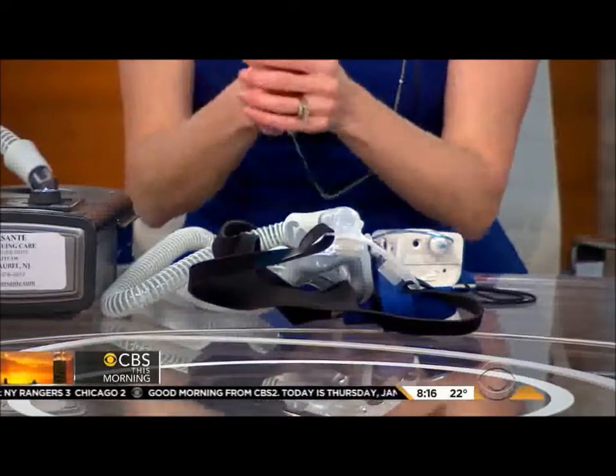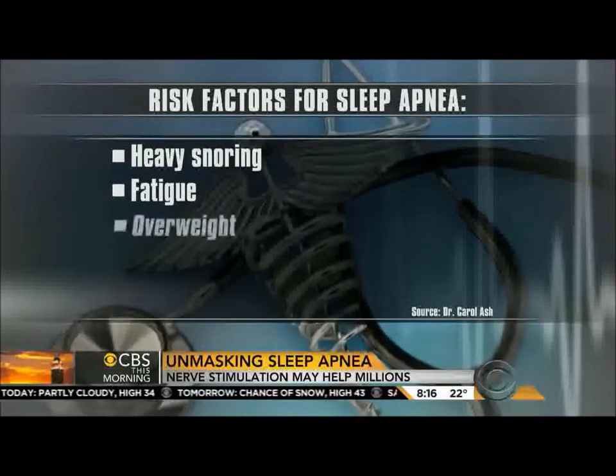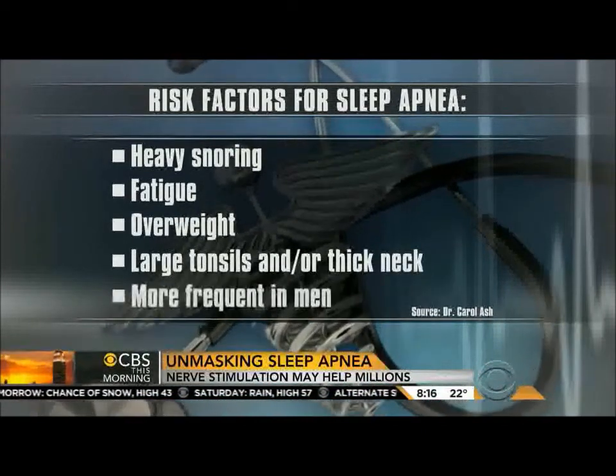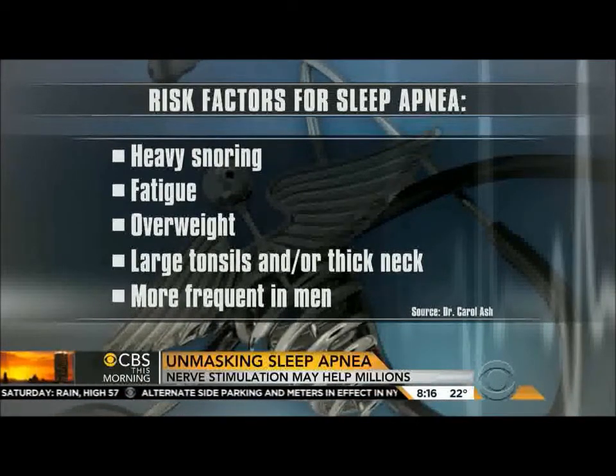One of the big things that also happens with patients when they go for procedures — when they go to the OR and get sedatives — they're at greater risk. That 13-year-old case was a catastrophic known outcome of sleep apnea. And if you had an implantable device like that, which would just respond to your needs, you'd be less likely to have those types of outcomes.